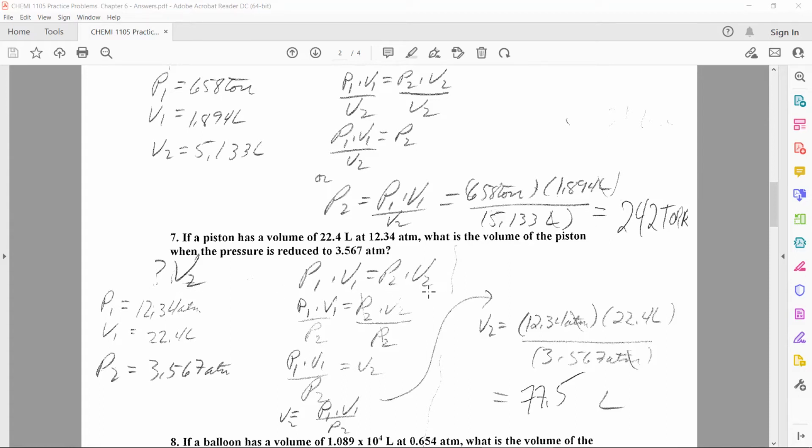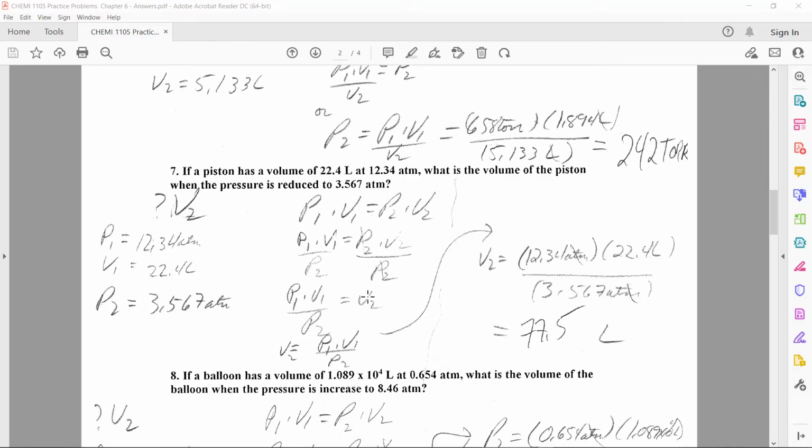Now, what are we being asked to solve for? V2. And if I look at this, I say, oh, I want to get rid of P2. If P2 times V2, and I want to get rid of P2, I can divide by it. Anything divided by itself is 1 times V2 would be V2. But whatever I do to one side, I have to do to the other. And I did. And now V2, because P2 over P2 cancel out, become the number 1. V2 equals P1 times V1 divided by P2.